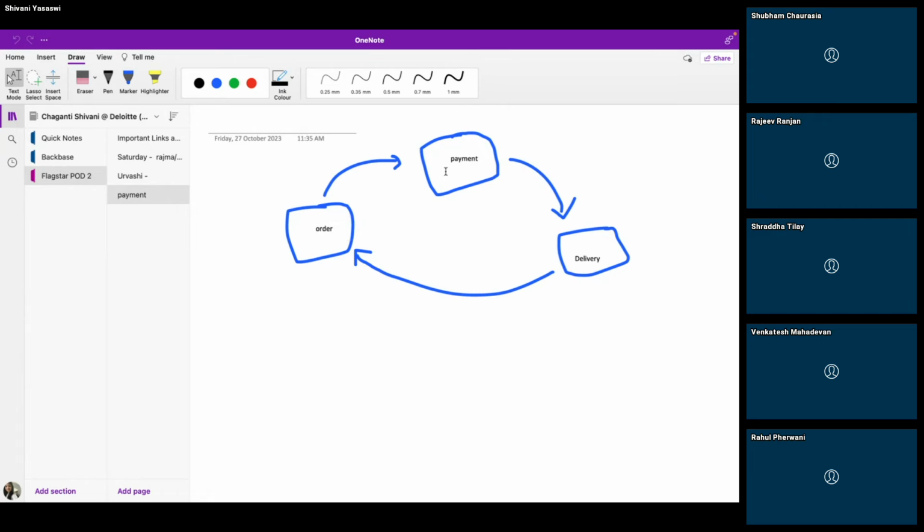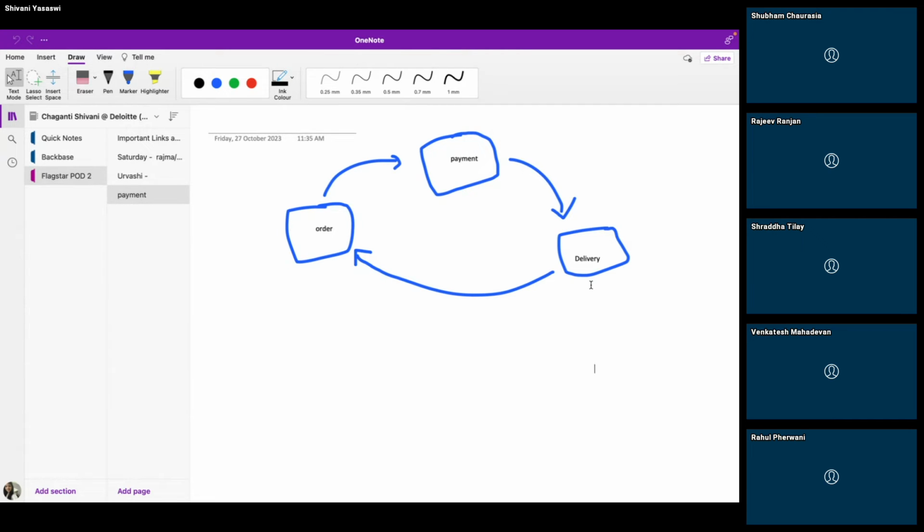So these two are right now not consistent with the delivery unless the delivery gives a failure message to payment saying that the delivery has not happened due to so and so reason. Then the payment initiates a refund and communicates back to order, and the order will change its state. Then these three become consistent. That's why it's eventual consistency. It's not immediate consistency.